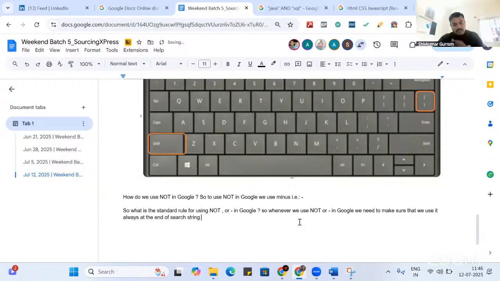Whenever we use not or minus in Google, we need to make sure that we always use it at the end of the search string. Did we cover that?